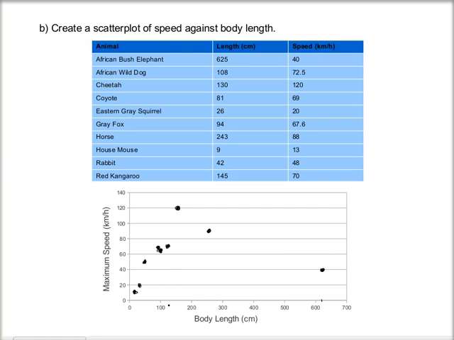And finally, the red kangaroo, who's got a body length of 145 and a max speed of 70, so it's going to give me a point right here on my chart. So I've got 1 point for each of the animals in my chart, and that fills in my scatter plot.